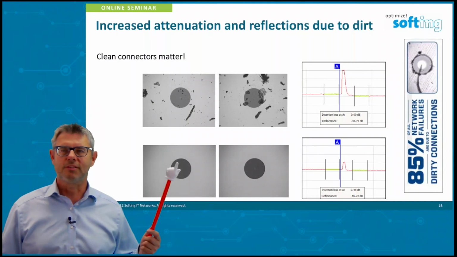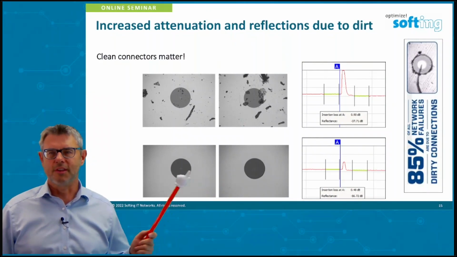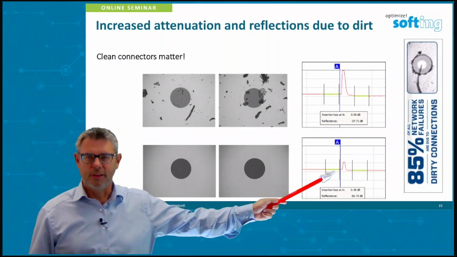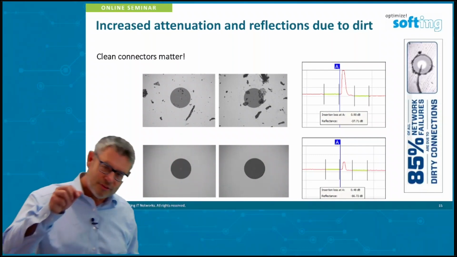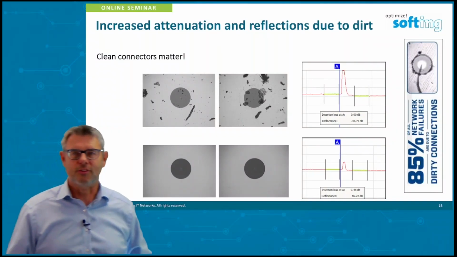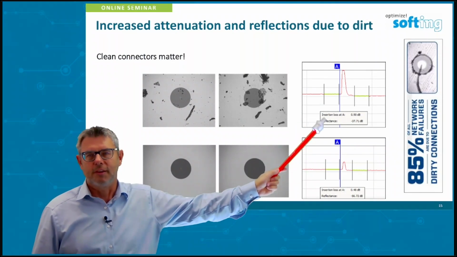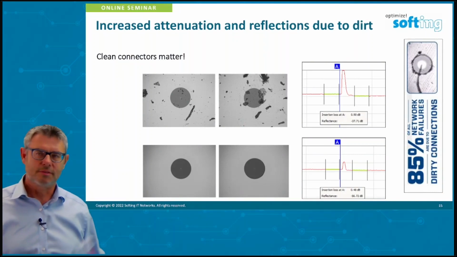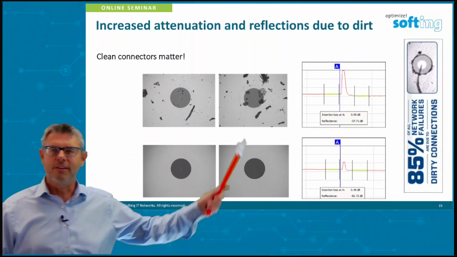What we have done here is a single mode connection, 2 connectors. The first one was done with the clean connector, the first shot, and you see that we have a very nice little reflection and very small attenuation. Then we just put both connectors down on the carpet a little bit, reconnected them, and did a reflection measurement again in the OTDR, and you see that the reflection dramatically lifts up. What you also see is that the attenuation is already above the limit. Just a few little particles on the connectors are producing this result.